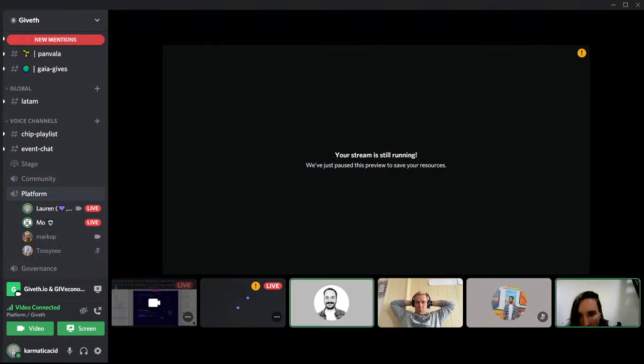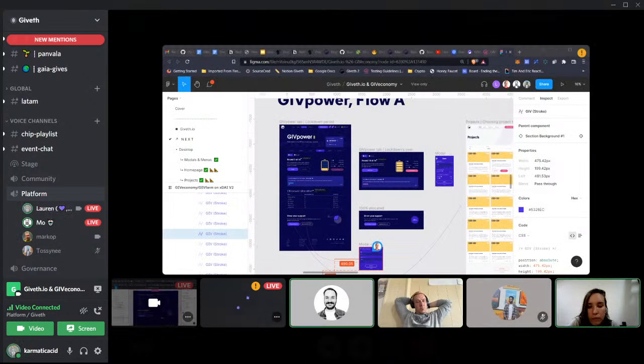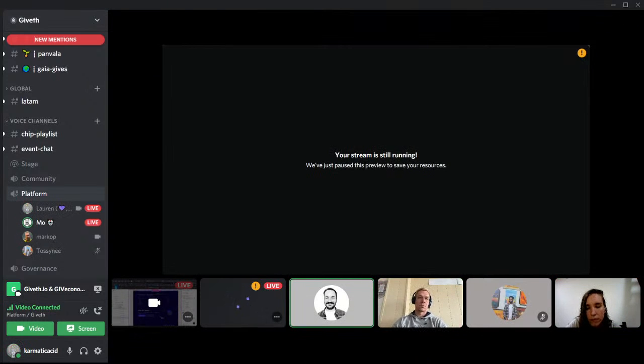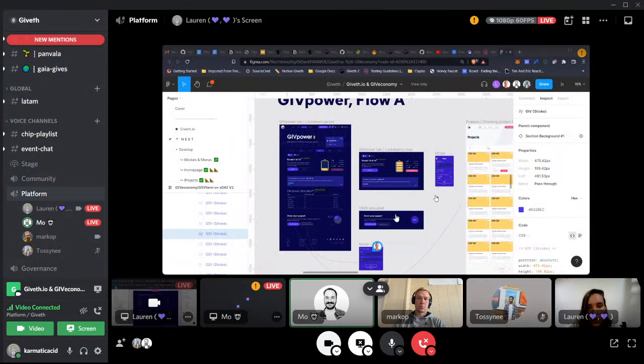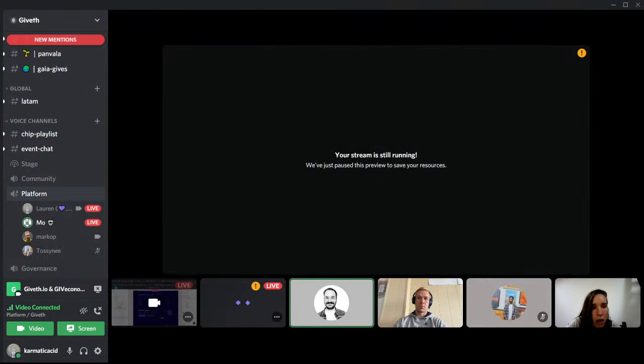Yeah. Just one thing that I also have to share here is we were thinking maybe we can have a little bit of GIVpower on the My Account overview, if you follow me on Figma. As you can see here, you can see all your donations and have a GIVpower overview. You can also have the option to delegate your GIVpower, which opens the same modal, and stuff like that. Yeah, I think that's a good idea.